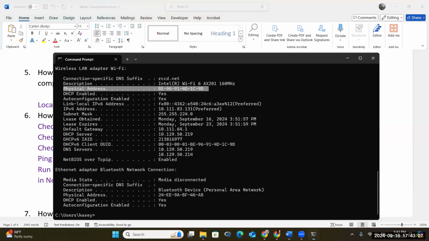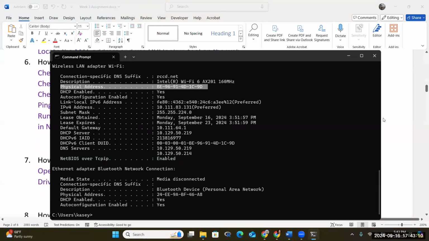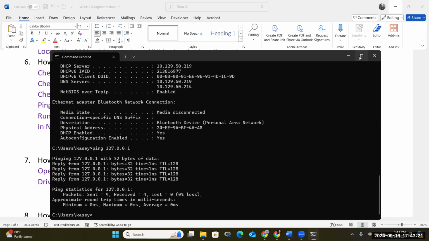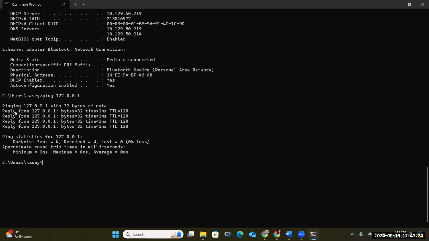Coming back to my command prompt here, I can do ping 127.0.0.1. That's a loopback address. And you notice here that it sends 4 requests because the Windows operating system is designed this way. It sends 1 packet to itself and it's received. Okay, so that's successful. Same thing, the second packet, third, and fourth. So here it tells me that it sent 4 and it received 4, lost 0.